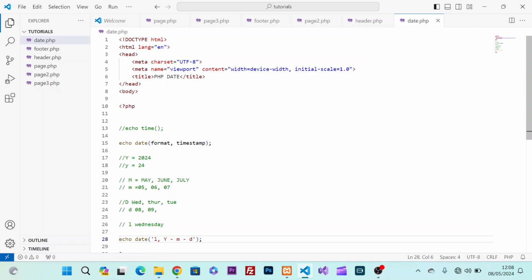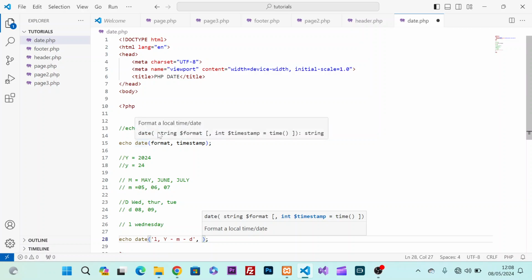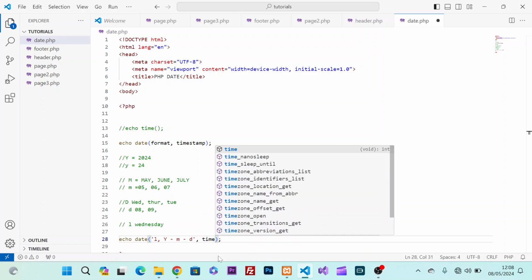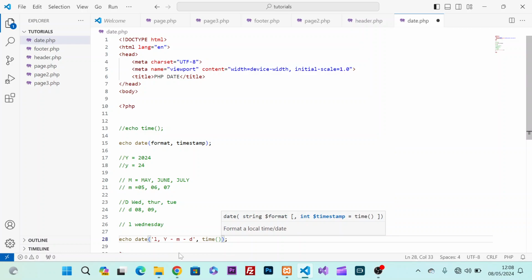I told you this one is for the name of the week. I hope this is small letter L. This is Y for our year, this is M for our month. Now, I told you if you don't provide the timestamp, the number of seconds from January 1970, which I showed you earlier when I echoed it, let me put it in and see what happens.